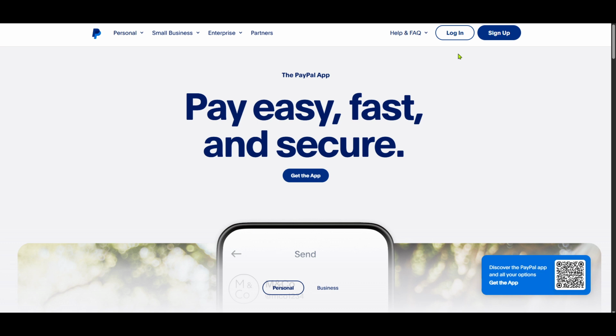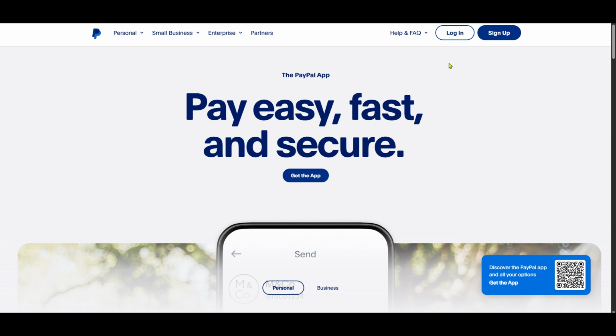After successfully signing in, PayPal might prompt you to verify your identity for added security. Typically, they offer you the option to receive a verification code via text message or through WhatsApp based on the information you've provided in your account settings. Choose your preferred method by clicking Get a Text or Get a WhatsApp text, and follow the instructions to complete the verification step. This extra layer of security helps protect your account from unauthorized access.